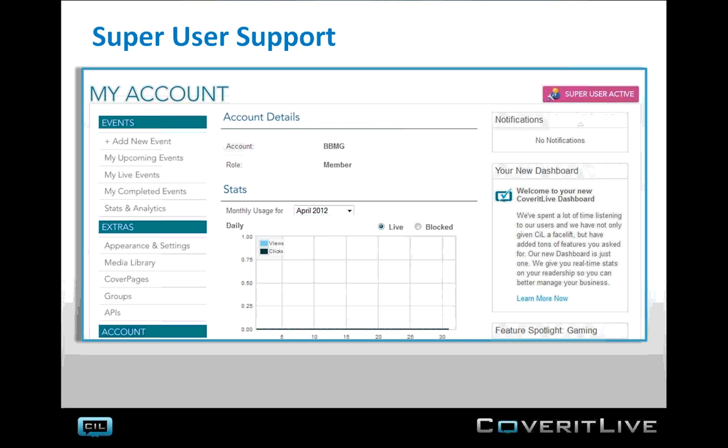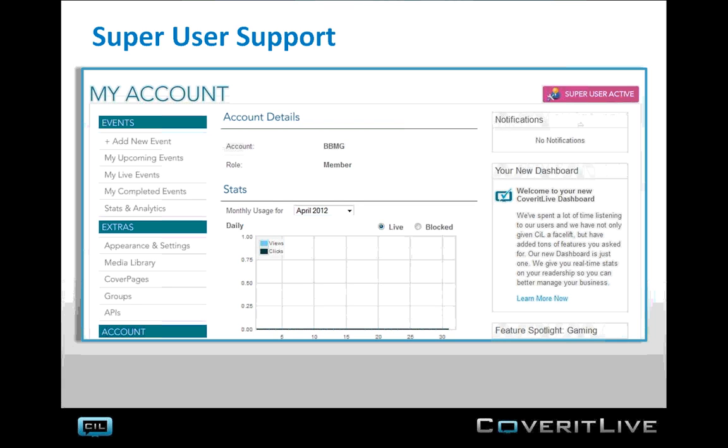Now, for the last couple of things here, there's a few nuts and bolts things that we've improved that make it easier, particularly if you have an account with multiple users, to manage what's happening with those user accounts and with your event. So one of the things that we've heard a lot from our customers is that if they're an account with multiple users, sometimes the user creates an event and has a problem or doesn't set something up right, and the administrator can't see it or doesn't know how to go get into it very easily. They have to go get the user's login to do that.